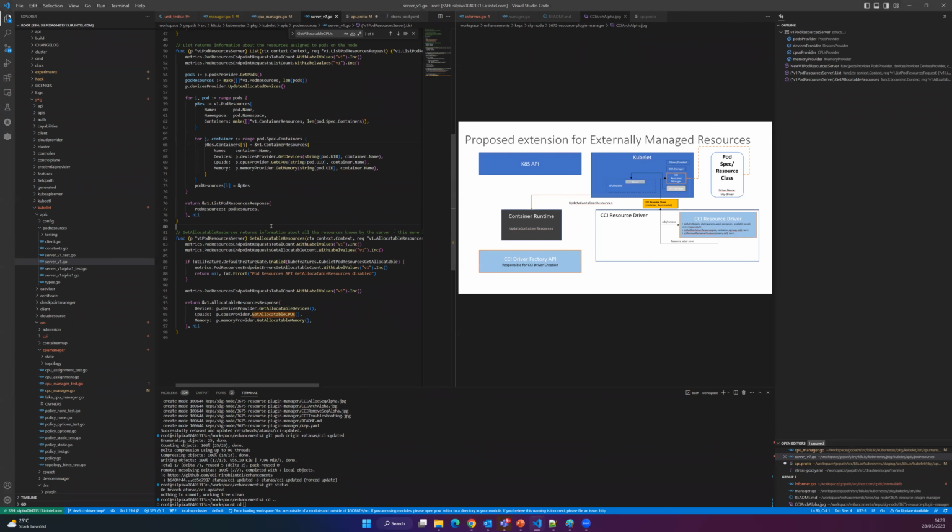This is a snippet of the pod resource server in kubelet, and what it provides, or what the scheduler calls, is get allocatable resources for each node.